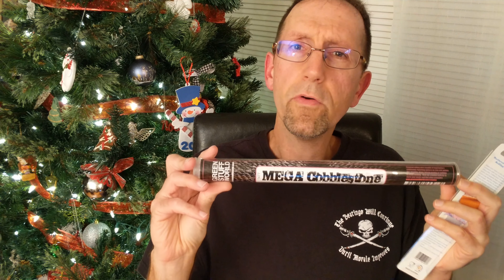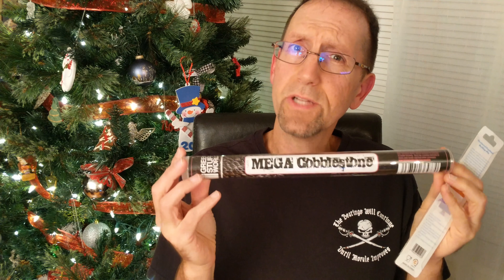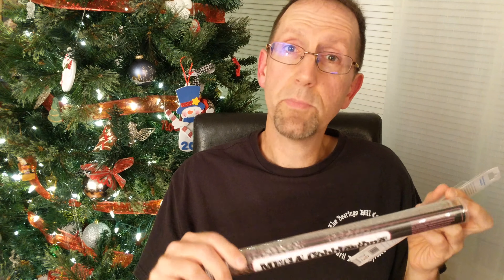Number 3: if your gamer is really into crafting, you really can't go wrong with just about anything at greenstuffworld.com. These mega cobblestone rollers — really all of them — I like all the mega, the really big rolling pins. You can make really large tiles with these. The rolling pin here is a little bit over a foot long; the textured portion is right at a foot. They actually work pretty well, though the depth of the cut from the pin isn't quite as deep as what I would like, but it is there. You can see the texture and it definitely is a really nice pattern.